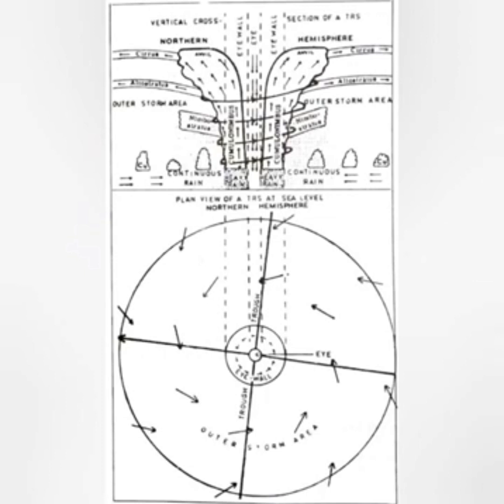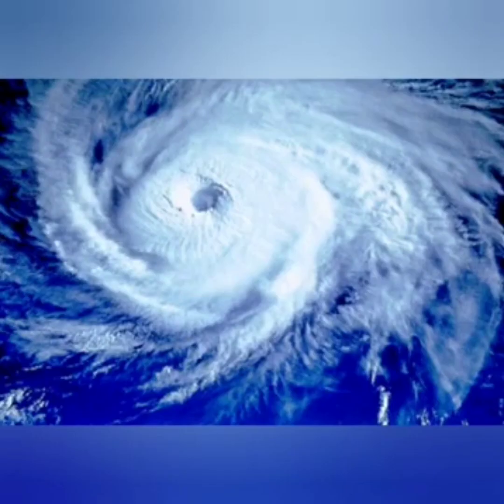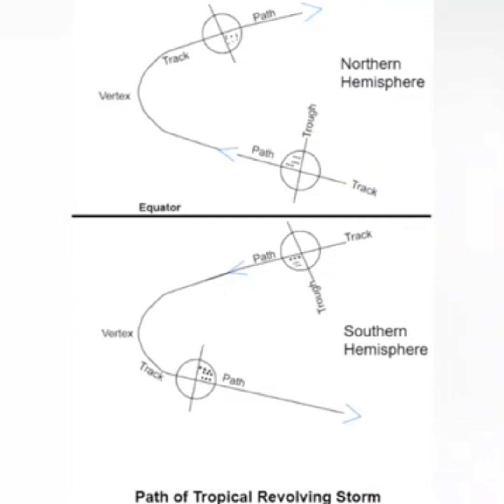strong winds. It normally develops between the months of July to October, between latitudes 10° and 30° in the northern and southern hemisphere. The wind speed in the TRS region goes up to 150 knots and it covers an area from 50 nautical miles to 800 nautical miles. The TRS follows a specific path in the northern and southern hemisphere. However, we can never be sure about the vertex of the TRS.